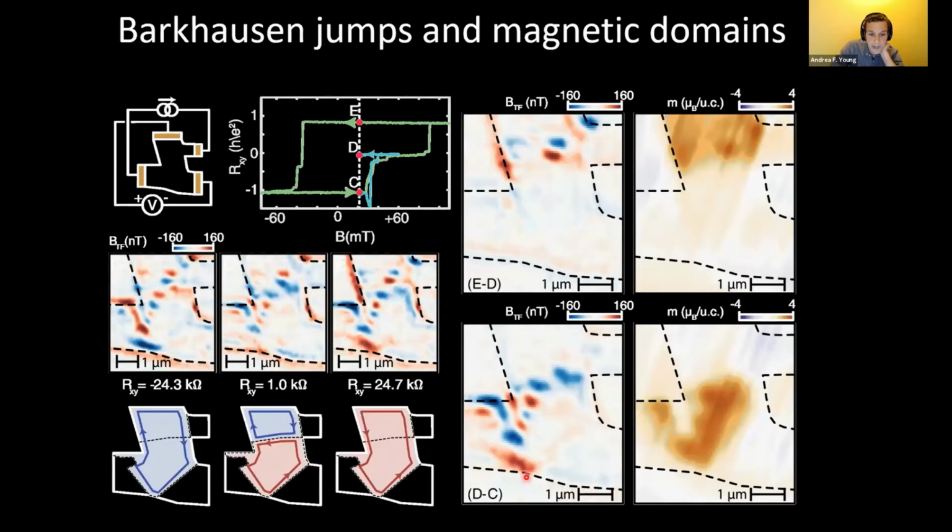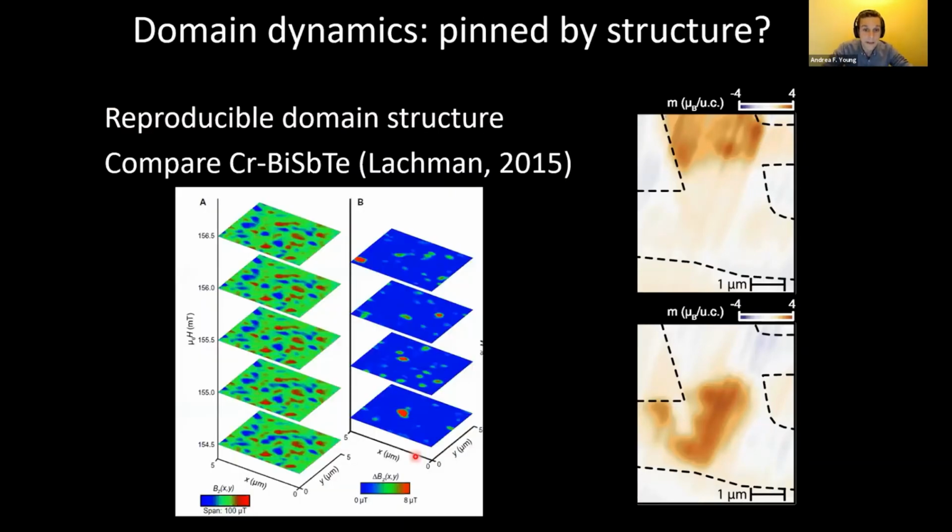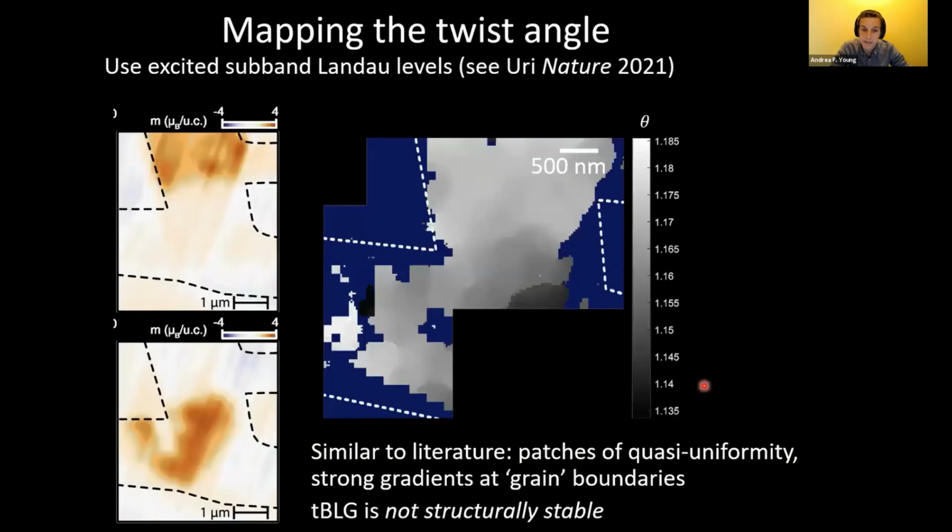domain. And so you can roughly make this type of picture where you say, okay, there's big grains and they have edge states around them. As it turns out, this picture is probably not really correct, and I'll show you. But nevertheless, it's quite different from what's seen in, let's say, chromium doped bismuth antimony telluride, where magnetization reversal does not occur by domains flipping. It occurs by these tiny little dipoles flipping, and they flip in a random way. Actually, in twisted bilayer, what we found is that these domains are very reproducibly flipped, and they're always the same kind of relatively large micron scale effects.